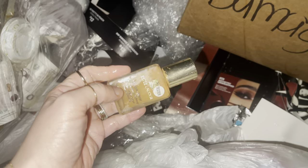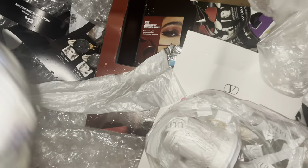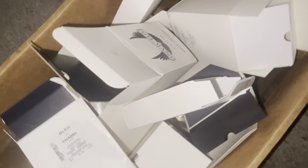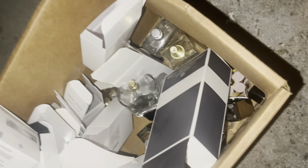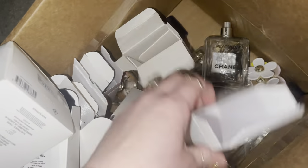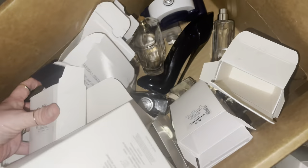I'm at Ulta and I found some Estée Lauder tester foundation - we have a damaged box. I see broken eyeshadow in there. I'm just digging through this very dirty trash can. Once I get everything home we'll go through it, but we have one suit box so far. I also found some colognes - not a lot, but there might be a little bit left in some of these. There's a Chanel. I'm happy with whatever's in here.